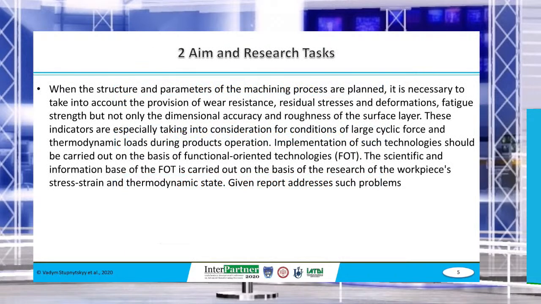As we all know, when the structure and the parameters of the machining process are planned, it is necessary to take into account the provision of wear resistance, residual stresses, deformations, and fatigue stress, and not only the dimensional accuracy and roughness of the surface layer. This is because of conditions of large cyclic force and thermodynamic loads during the product operation. Implementation of such technology should be carried out on the basis of function-oriented technology, which is based on studying the workpiece stress strain and thermal state. This research and report addresses such problems.